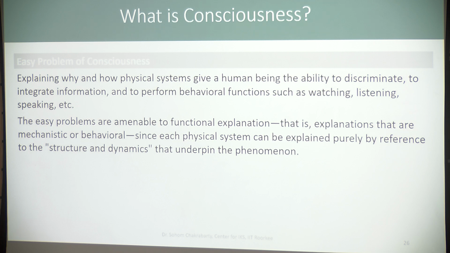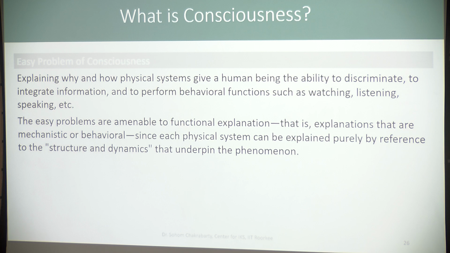So by noting how these physical systems behave, how certain parts of the brain become active while we are speaking, while we are moving the hand, we can find a correlation. Now if I give a certain impulse to this part of the brain, maybe my arm will move. People have done these experiments. It happens like that. But that does not mean that it is the consciousness. It is a function of the conscious being. The conscious being is able to perform this function. But without consciousness, maybe that function could also be performed. If you subject the brain to that electrical impulse, the hand will move, but there is no conscious effort in doing that. So these can be explained.